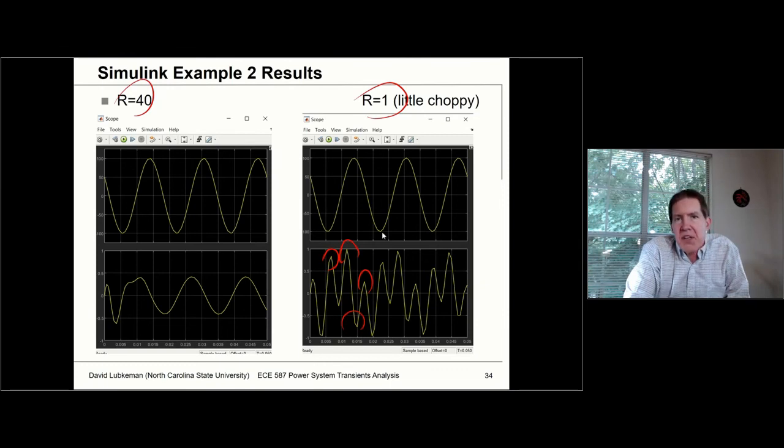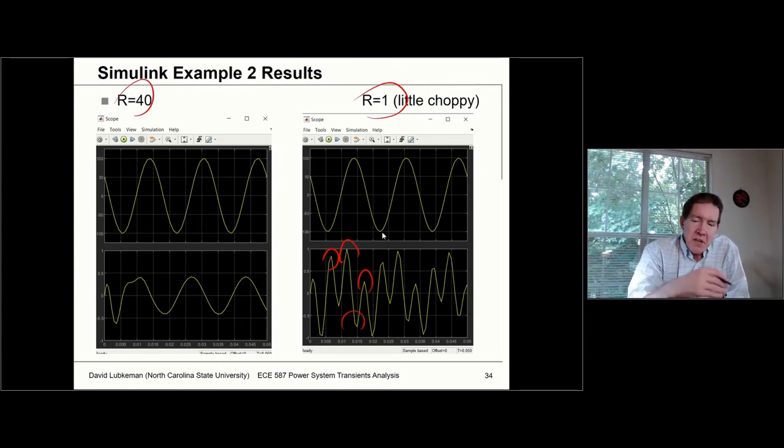Since we didn't have that high of a tolerance, Simulink using ODE45 was looking for a time step it could use to get within that tolerance of 10 to the minus third, and it didn't see a need of using a really small time step.